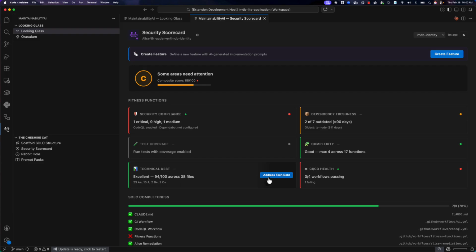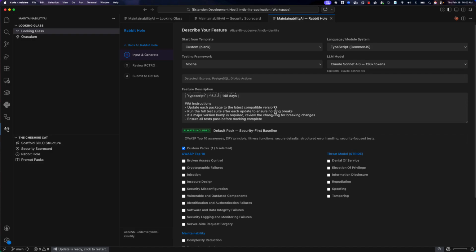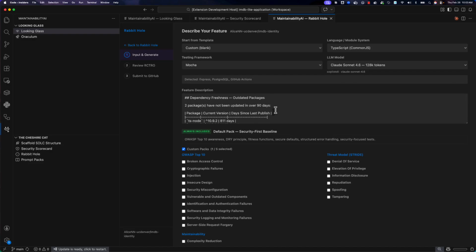If there was, we could click it and it would auto-populate whatever modules have technical debt. We do have some dependency freshness. We can do a minor upgrade, which would be non-breaking. This would be just within the package JSON, update to the next minor version, rebuild, and those types of things. For breaking changes, we would have to do improved dependencies. So what we'll do is we'll scan the packages and go ahead and implement the instructions for packages that kind of are over those 90 days.